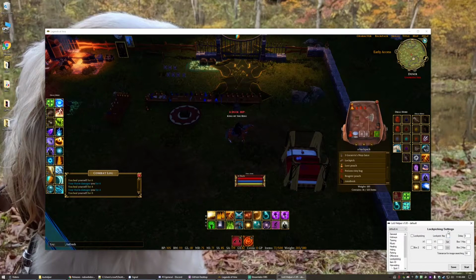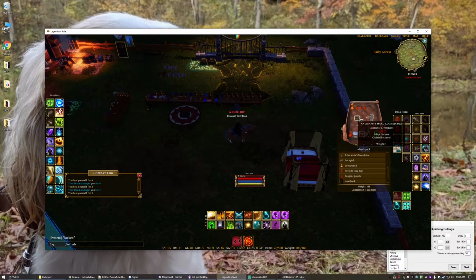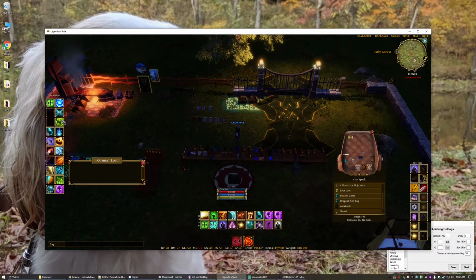So for lockpicking, you would enable it. It says charge.bmp is missing. That's the image that I'm talking about. And the wiki does have directions, but I'll show you. Let me turn off the hiding and stealth. Okay. So to make this, you would, let's see, lock the box. Try and use the lockpick, and as soon as the lockpick thing comes up, you take a screenshot. I use Alt print screen.